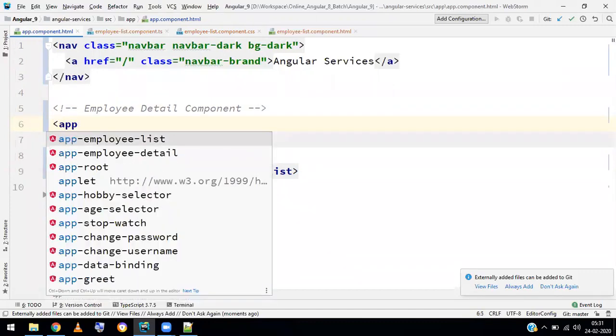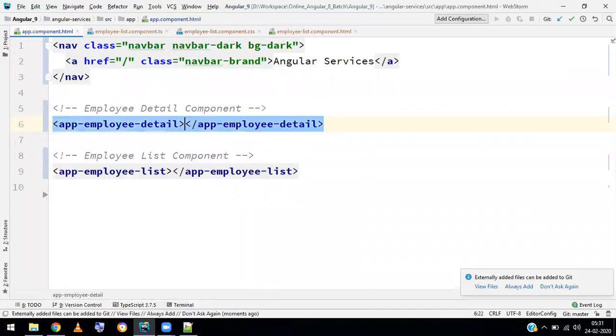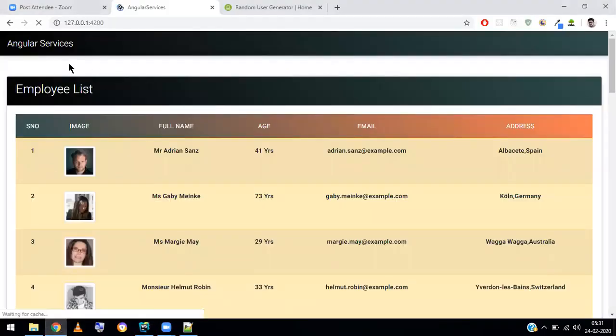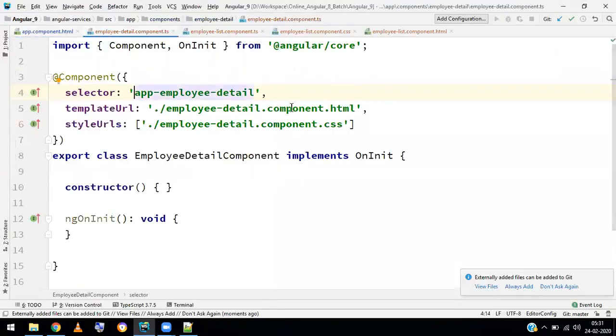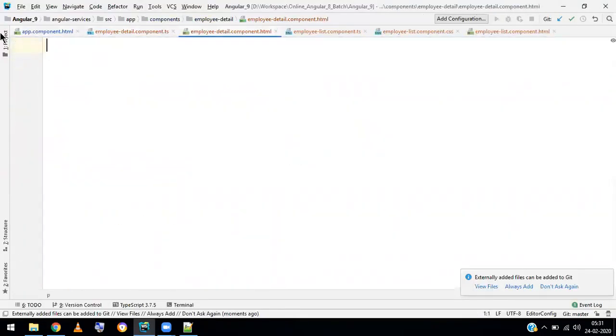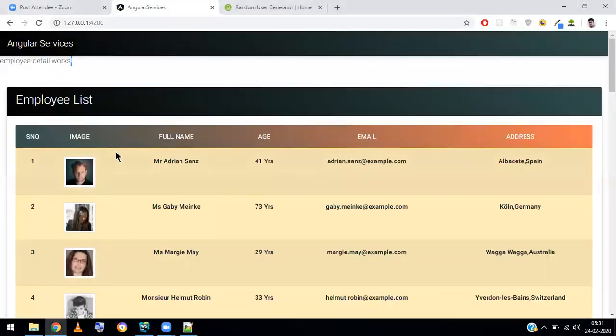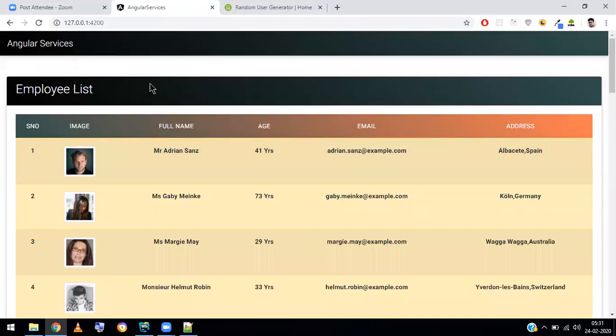So I write app dot employee detail. Okay, so yes, it was connected, and let me go there. Go to HTML. I delete this, and here I need the same employees data, but I need it in a table, I mean cards format.